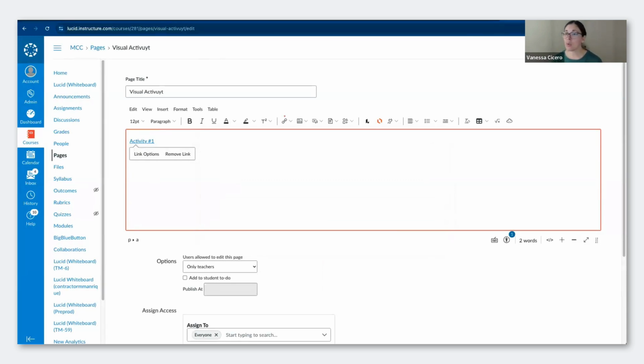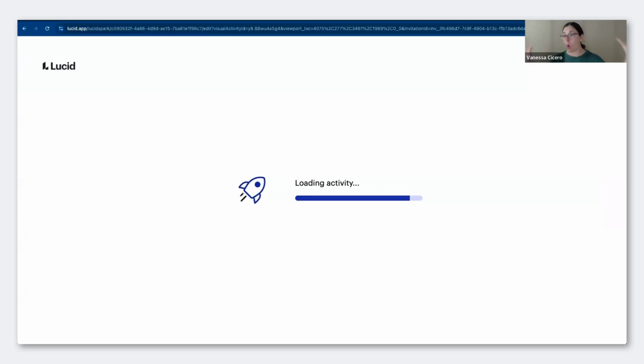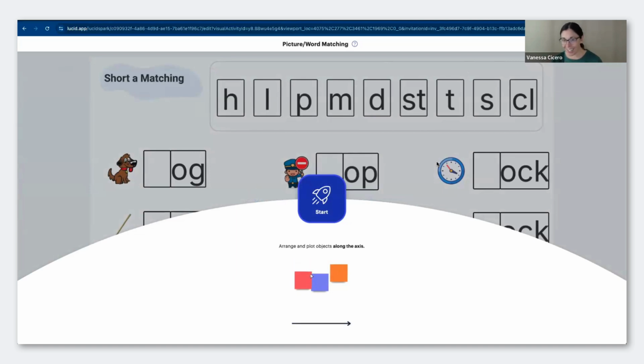And again, the reason you want to do that is if you don't want them to have full access to a whole Lucid Spark board, it only brings them to just the Lucid visual activity. Maybe one day we'll have just the ability to embed the visual activity, but currently, if you only want to restrict them to only that one activity, you have to use the link sharing. So hopefully that helps give you 2 ways.